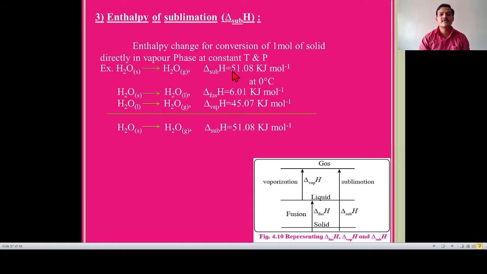But if sublimation takes place in 2 steps, like you have used in mathematics, A gives B, then B gives C, ultimately A gives C. Let us observe the diagram. If we heat the solid, it is converted into liquid. Here A is solid and B is liquid. A to B is called fusion. Then the liquid phase is converted into the gaseous phase, B to C, which is called vaporization. So A to B, B to C, fusion plus vaporization, ultimately A to C, is called sublimation.